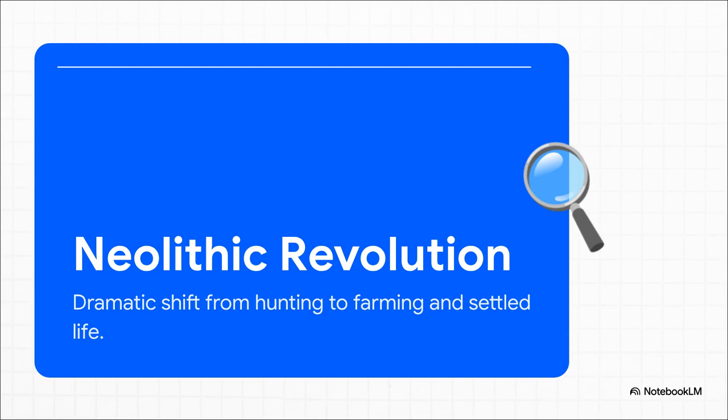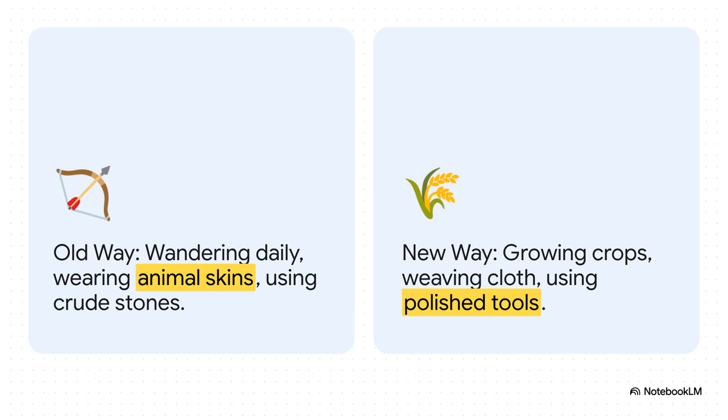Welcome to the New Stone Age. Now, the crucial point here is what archaeologist V. Gordon Childe famously coined the Neolithic Revolution. And let's be clear, this wasn't just some minor adjustment. This was a dramatic, permanent shift in human history. Humans stopped relying solely on hunting and whatever they could scavenge, and instead, they transitioned completely into food production. They became settled farmers. This transformation was absolutely massive.